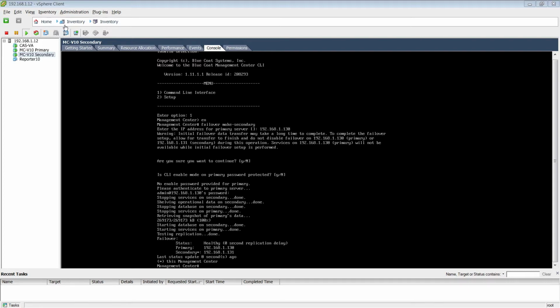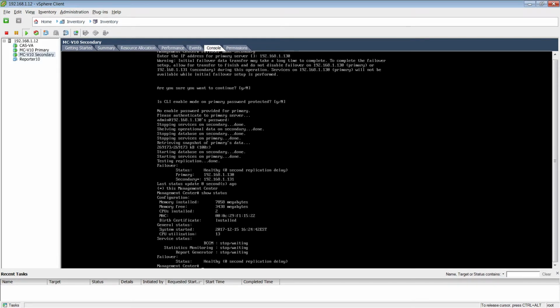You'll see that on my screen here we have the primary and the secondary configured as failover and that the status is healthy. You can run a show status command on this screen and it will also tell you that. Also note the primary address and the secondary address and that we are on the secondary. And the services are stopped waiting. With the services stopped waiting, this tells us that this management center is functionally inoperable and is performing synchronization with the primary. Let's run the same command on the primary and compare the settings.